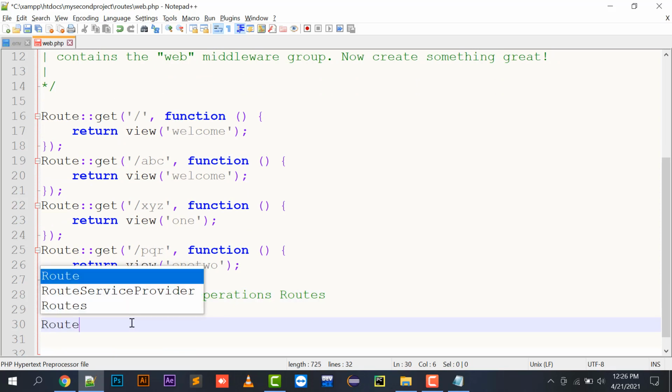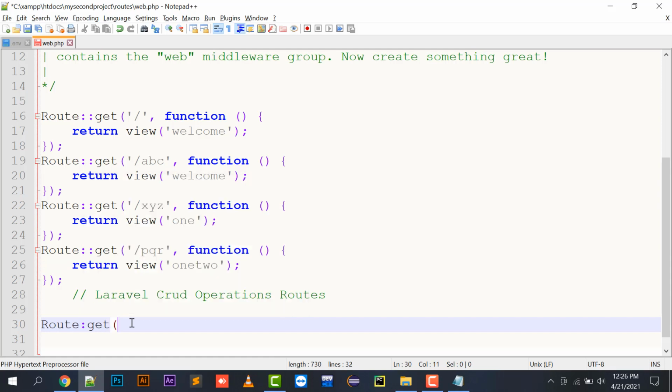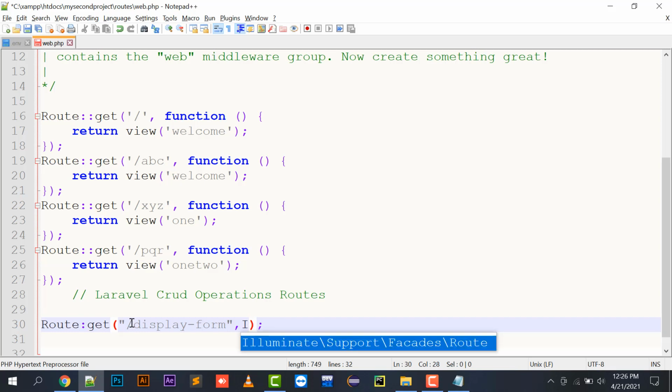So I am going to create a route that will be a get route, and in this I will say it as display-form, and whenever the URL will be display-form, then basically it will be going to your controller. I can put it as IController, that too will be in double quotes.